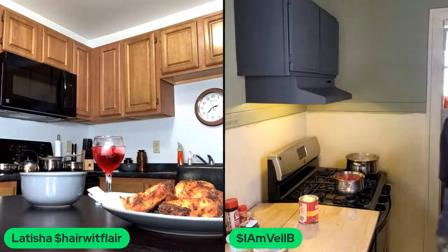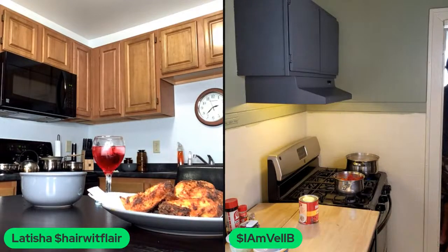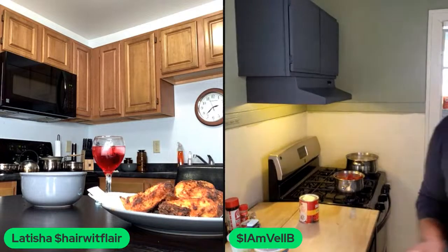Val, what you doctoring your sauce up with? I just added some onions. I'm about to do a little bit of garlic. I'm actually going to add a little bit of brown sugar too. Some what? A little bit of brown sugar. Okay. You know what? I think I'm the only person in the world that don't put sugar in my spaghetti. You know, I normally don't, but in the sauce, I'm like, maybe it'll give it a little different feel.